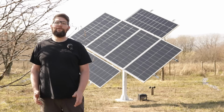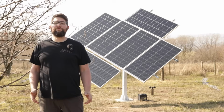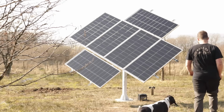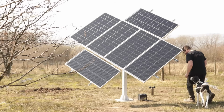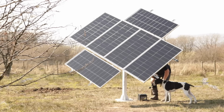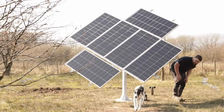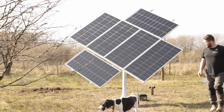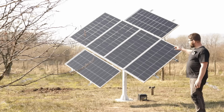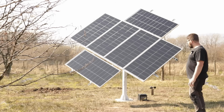But we're going to try and show you now. Hook the battery up and watch it track the sun. Come on, Mags. What's this? So we're just giving it power to the 12 volt. So it should be waking up now. And then the sensor that's on the front here should try and track round to where the sun is.